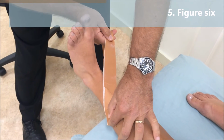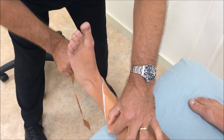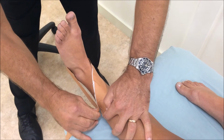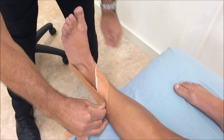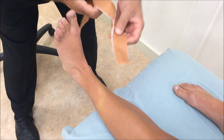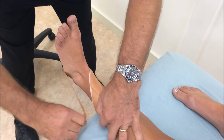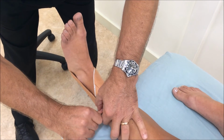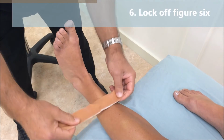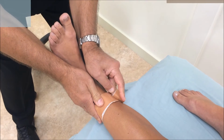Starts on the outside of the anchor, across the shin, over the ankle joint, underneath the heel, up the other side, pull with a bit of tension, tape it off, and it looks a little bit like a figure 6. Again, on a larger ankle, you could do 2 of these and overlap by half to give extra support. Once you've finished your figure 6 or 6s, it's important just to close off, lock off gently so the tape stays secure.